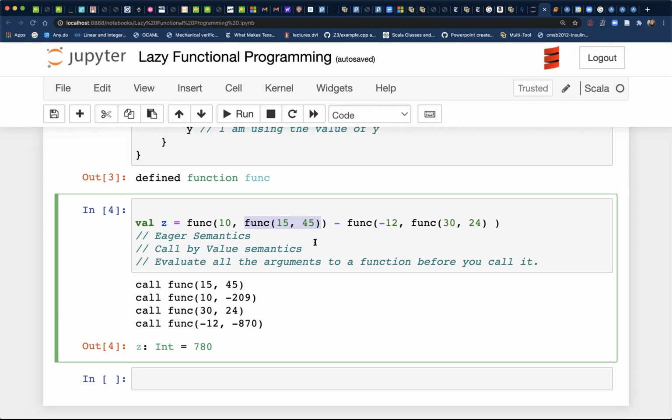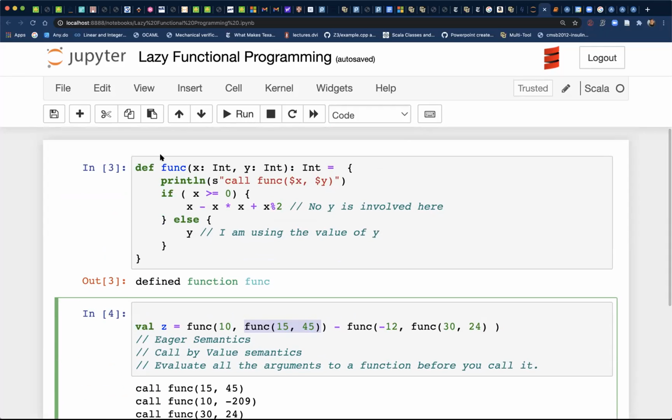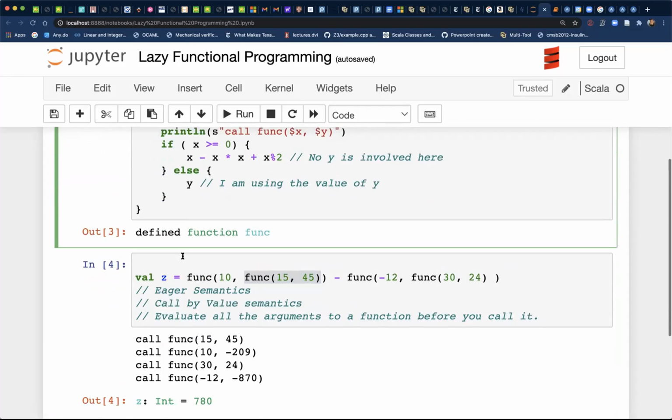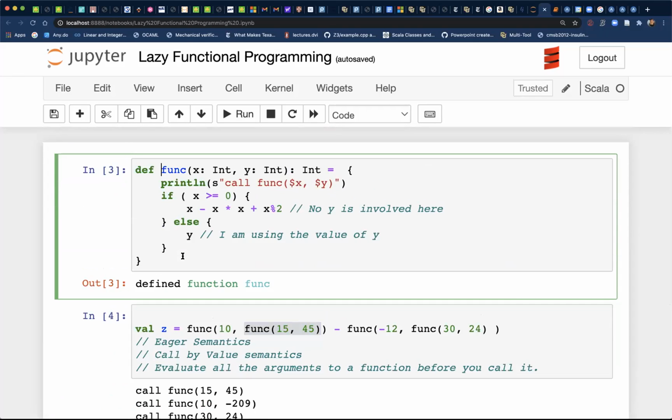All right, very good. So where was I? Let's talk about how we are going to do this. Scala gives us what we will call second class support. There is a way in which I can take the default behavior in Scala, which is eager evaluation, and you can change the default behavior in some ways and make it lazy. And I'm going to show you ways to make it lazy today.